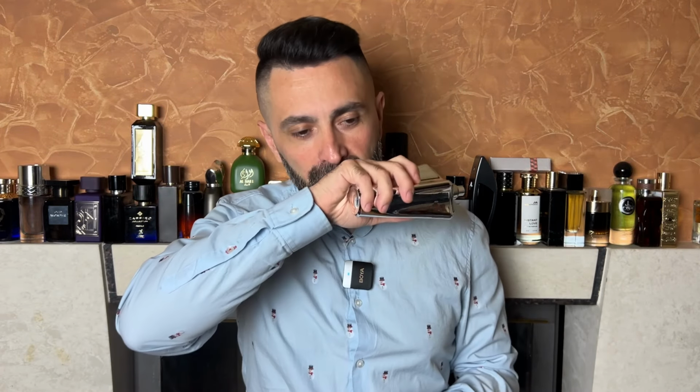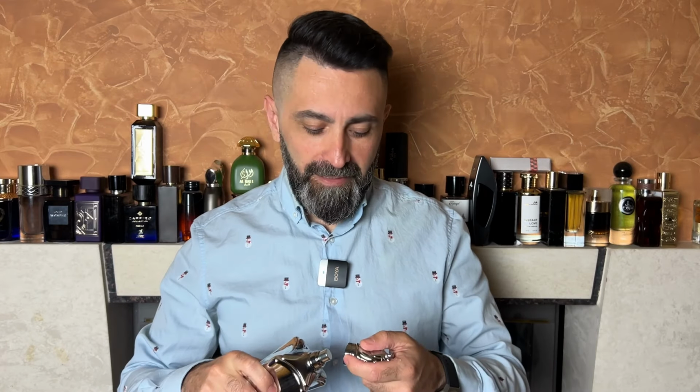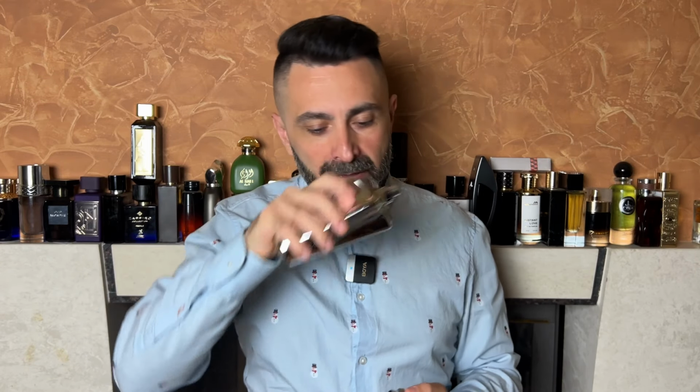Maybe a hint of those sweeter fruits like the pineapple and the grapefruit. You also get a nice dose of the lavender. The opening is very fresh, very bright, and kind of sweet as well. Maybe a touch of some of the spices like the black pepper and the rosemary, but to my nose, the opening is pretty much all about the fresh citrusy notes. When this fragrance starts to go into the dry down, you're introduced to some more sweetness. For example, there's a touch of amber sweetness on the dry down here.